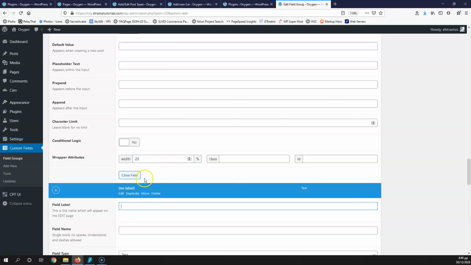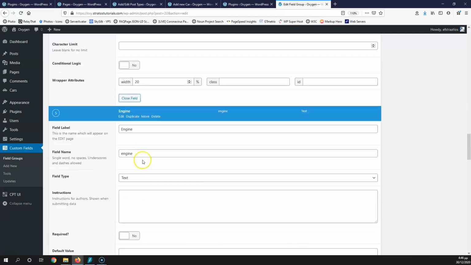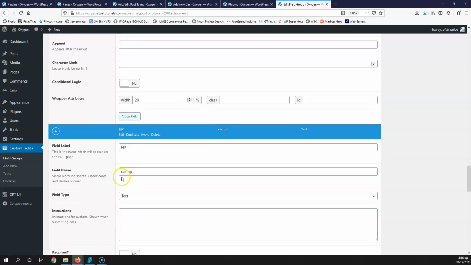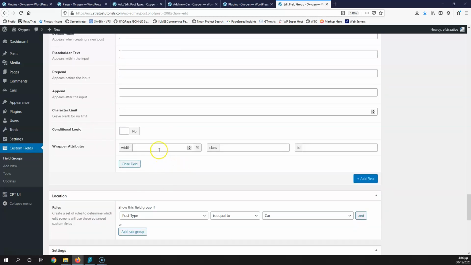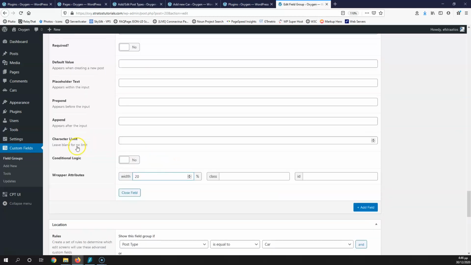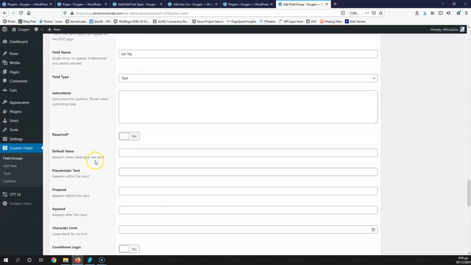Let's add another field. This will be the horsepower, HP. Okay, car HP, and I think here I didn't put the car. Yes, car engine. Okay, here's 20 in the width, and here's 20 also.